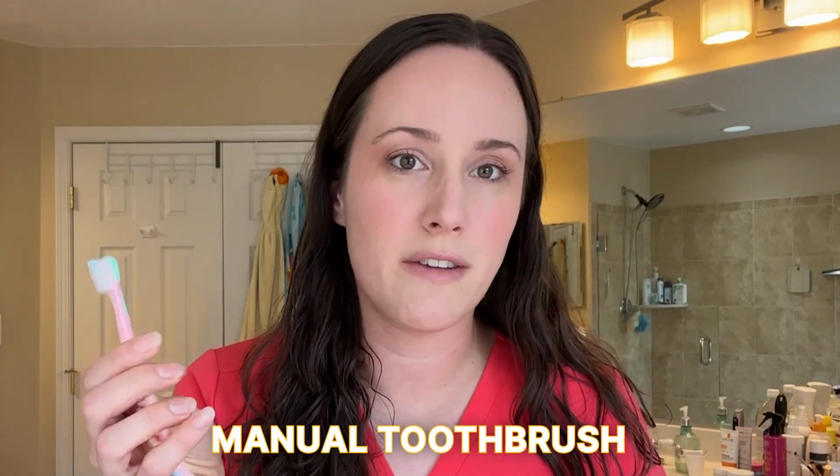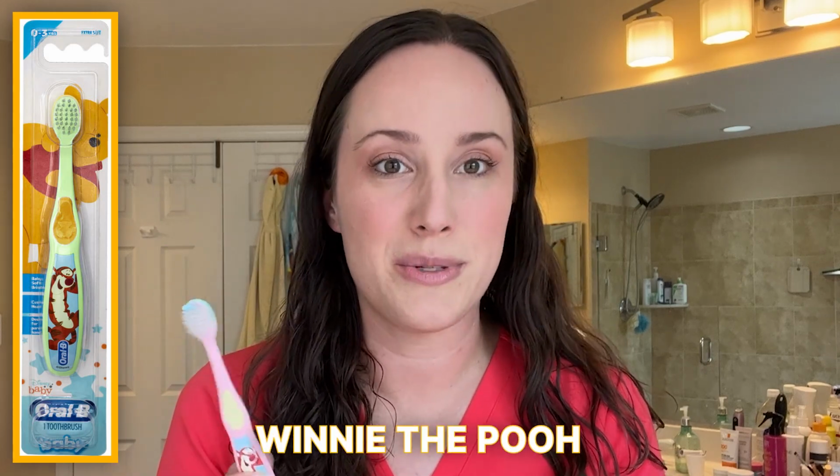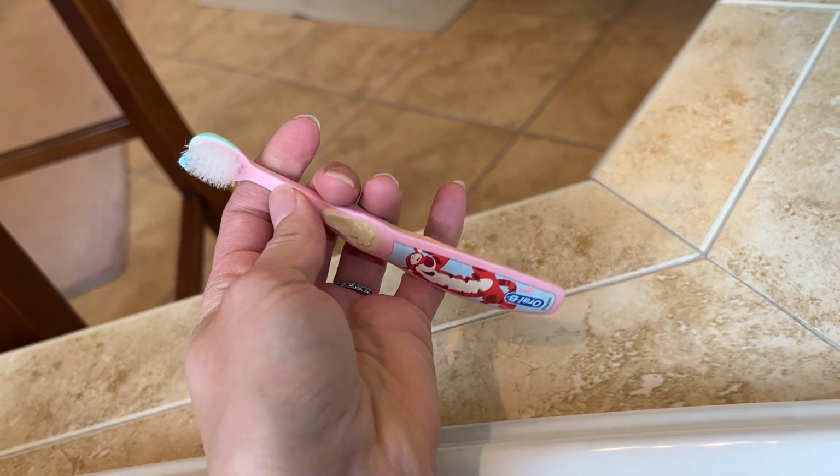What we really like as a starter toothbrush. The first one is a manual toothbrush, obviously for little kiddos, and it is OralB 0 to 3 Winnie the Pooh. So 0 to 3 is the age, and then the Winnie the Pooh characters, that's just how you can look up and find them.